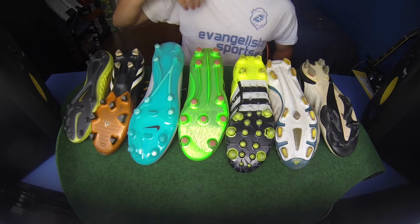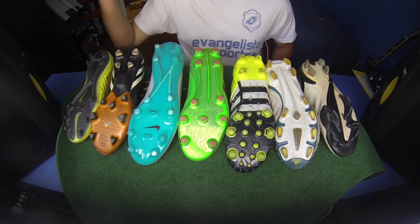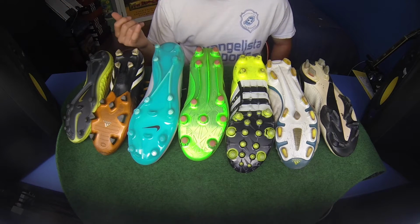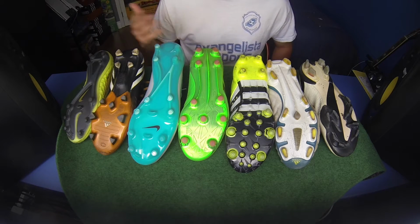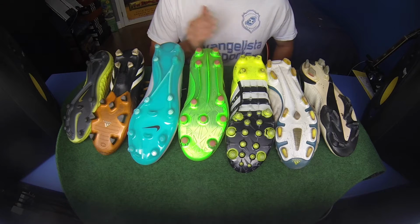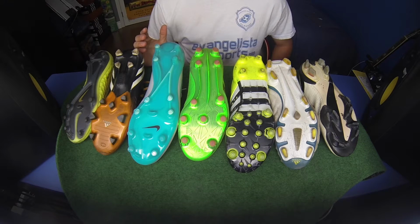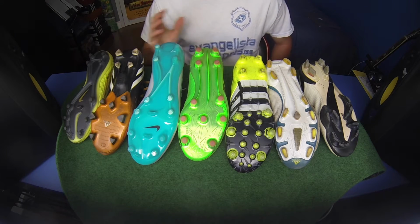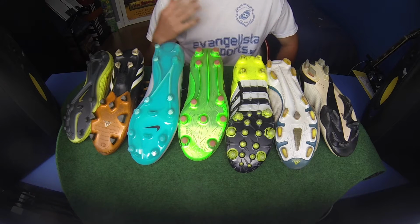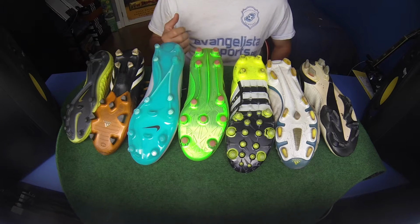The fact that companies have started to make them now saying they can be used on both is just a bonus. Now I can use this on both artificial ground and firm ground. So it's a stud pattern I've liked for years. It's something I've grown up using. And now I can use it on both surfaces because Adidas included that little tag. Then great. Okay, so I just want people to be aware out there what's the actual difference between artificial ground and firm ground, because the reality is in today's modern age, they're not that different.